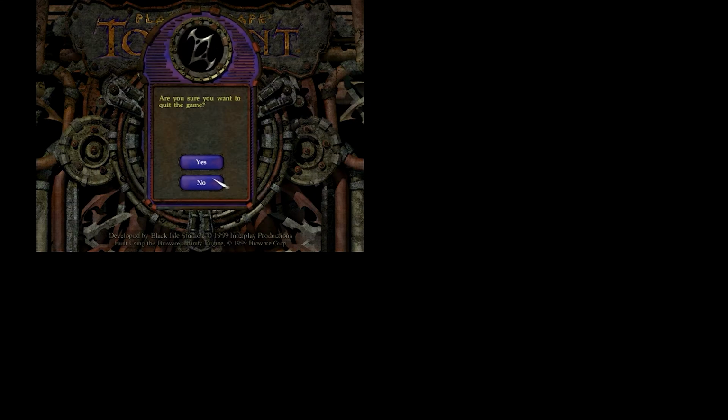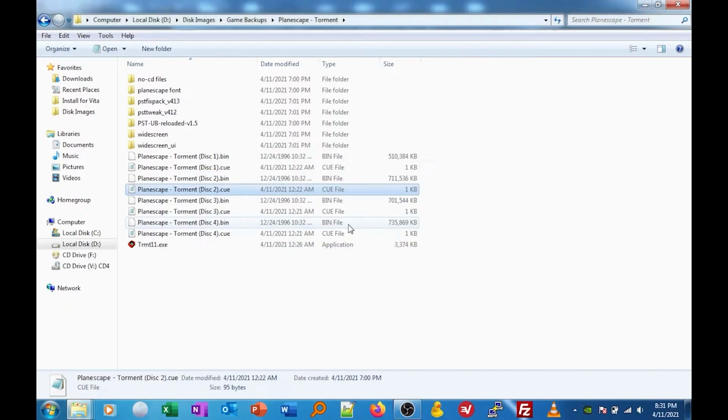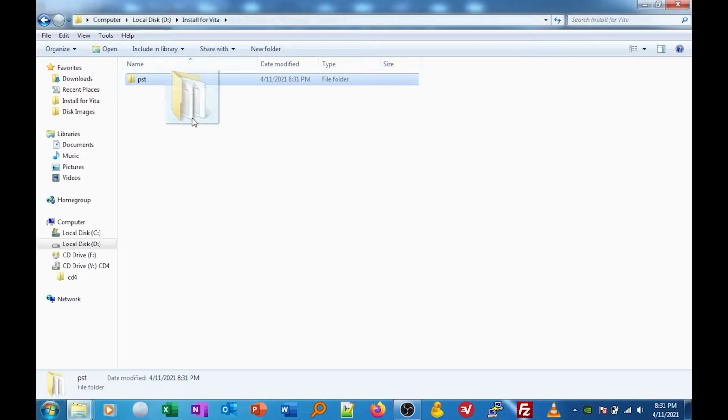Now that the game's installed and updated, before I install any of the tweaks or mods, I just want to create a backup copy so I don't have to go through the whole installation process again if something goes wrong.